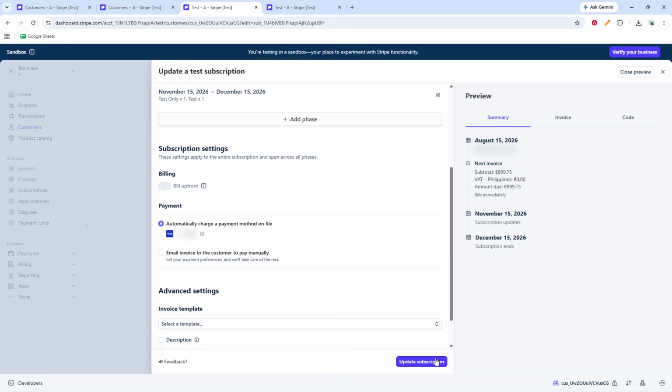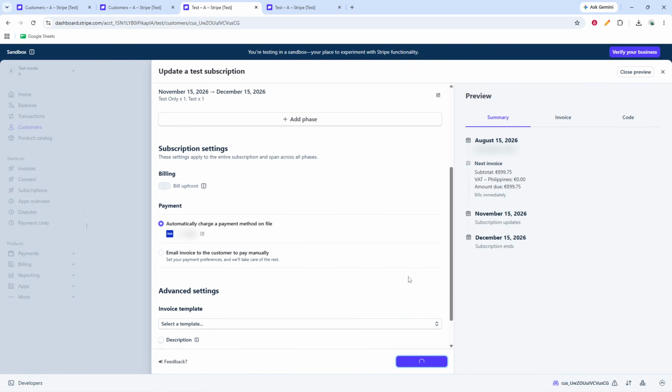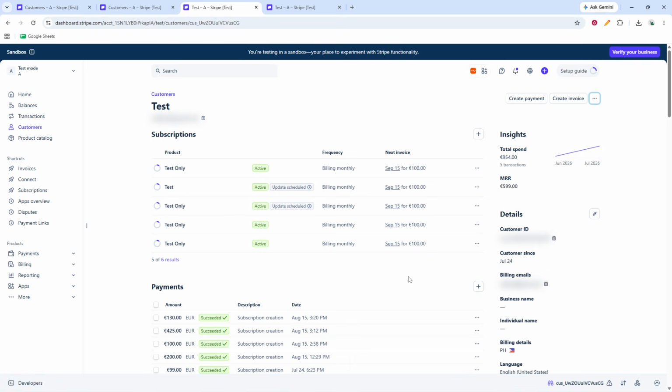Stripe will keep the scheduled subscription update with the new plan, the selected start date, and the proration setting you enabled. Finally, review the subscription changes one more time and click Schedule Test Subscription to finish. This confirms the scheduled upgrade and records the prorated billing setup on the subscription. The subscription upgrade is now scheduled in Stripe with prorated billing applied for the mid-cycle change.